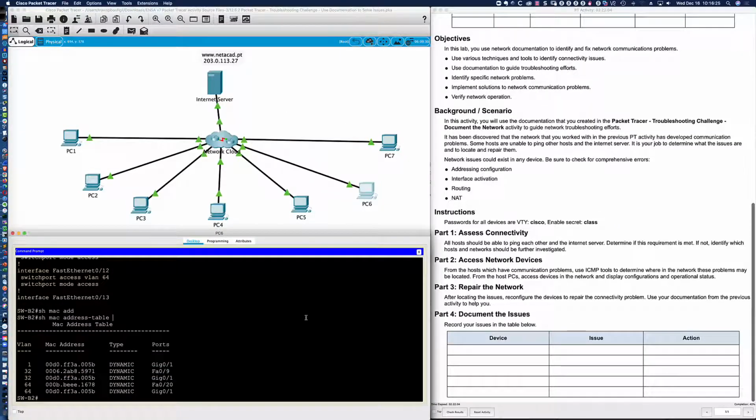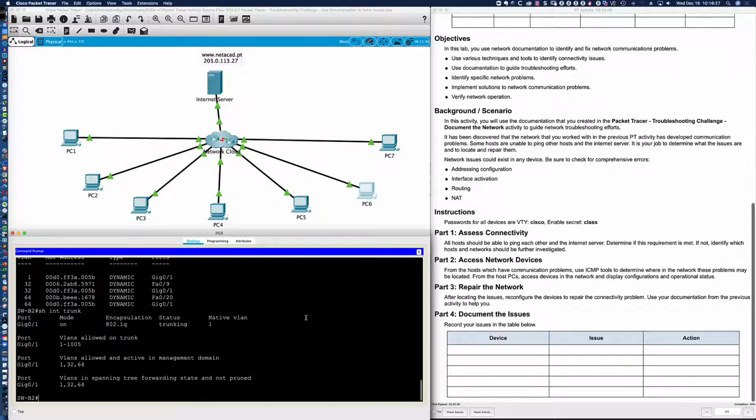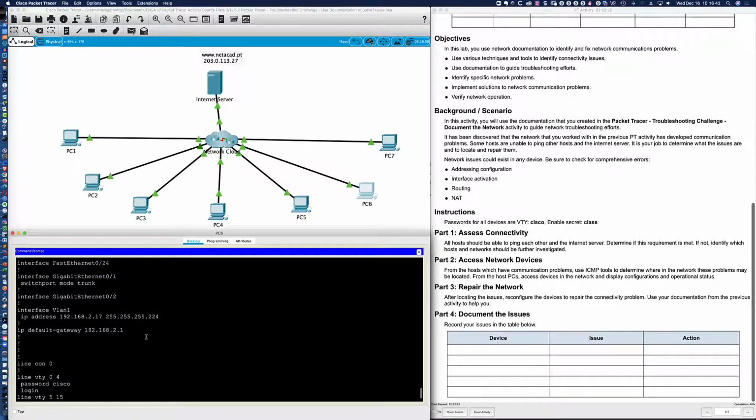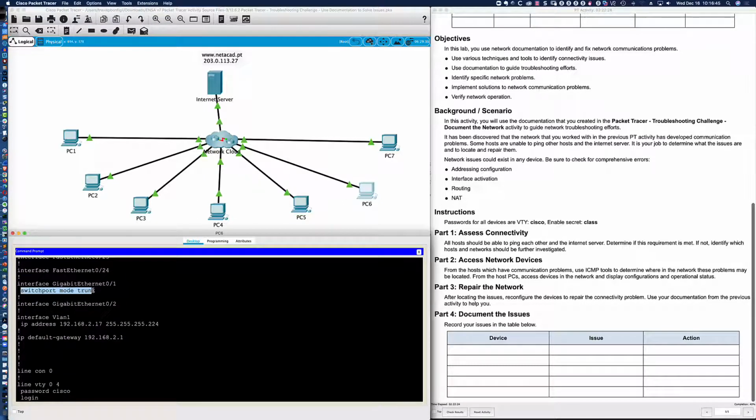So that looks good. Let me go ahead and say show interface trunk, because we should have a trunk port here, and we do, and we can see that it's using mode on, 802.1q. If I was to say show run and go down to the very bottom here, you can see for GigabitEthernet 0/1, we are hard-coded, right? And that's what that mode on means, for switchport mode negotiate. The other modes you may see are dynamic desirable or auto. So we have switchport mode trunk here. So the trunk port looks good.